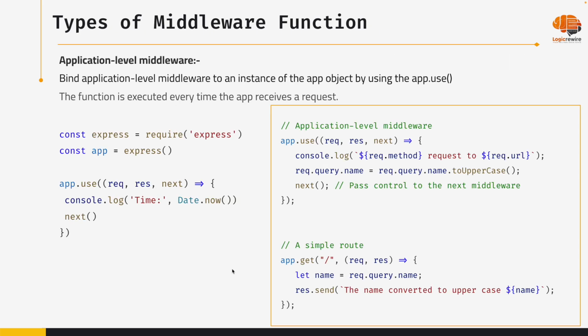So let's see one by one. First, application level middleware. Application level middleware is nothing but Express itself. Whatever Express we have installed, Express has one middleware called app.use. App is nothing but Express, right? And you know how you differentiate between middleware and handler. In middleware there will always be request and response, but next will also be there. If you see next in the parameters with request and response, understand this entire code is middleware code.